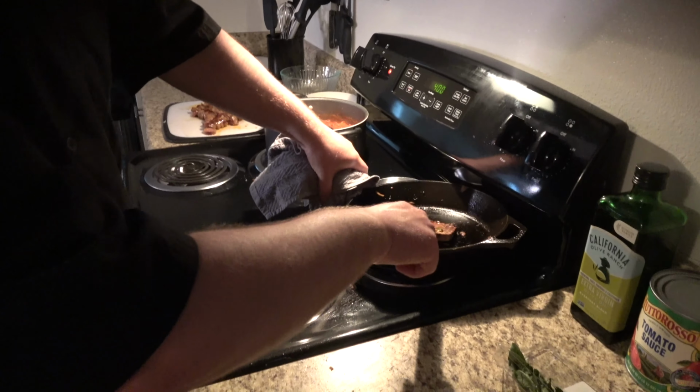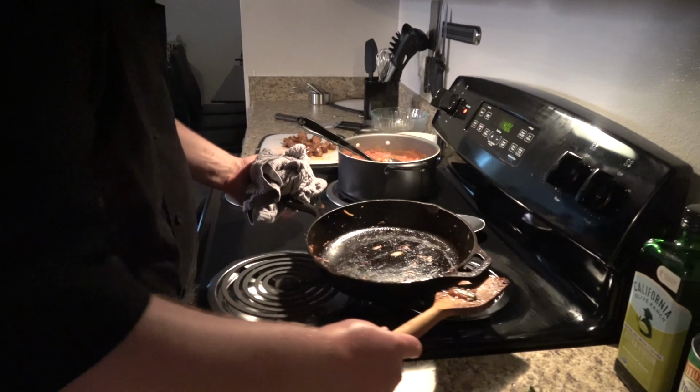Make it look pretty. Keep it moving. That's one of your sayings. Keep it moving, keep it moving.